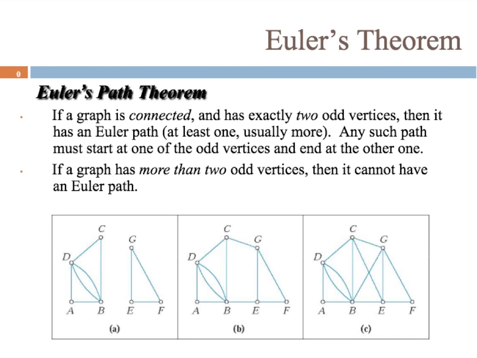So looking at example A again, we still have the disconnected graph, so we know that's not going to work. Looking at example B, let's highlight some things here. So we have C, there's an odd vertex. We have G, E, and B with 5 edges coming out of it. So that's 4 odd vertices. That's too much, so there's not going to be a path possible for that example.